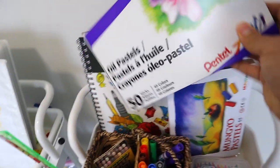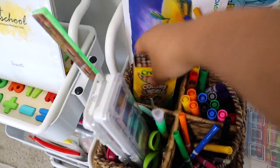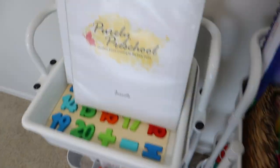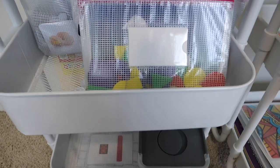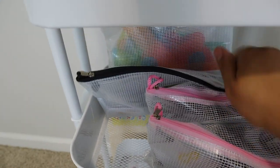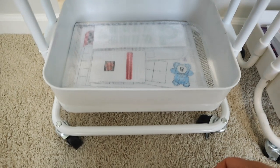Here's an overview of how both daughters' carts are looking. On Brielle's cart at the top is all of her art supplies, including her pastels for Good and Beautiful Language Arts. Here's Leia's cart: at the top I have all her little curriculum, her number puzzles, a sensory bin, and all the Ziploc bags with her puzzles and games for tot schooling and preschooling. I love how organized it is — everything has its own home. At the bottom of her cart I have her counting bears and a Ziploc bag with laminated printables from totschooling.net for interactive games.